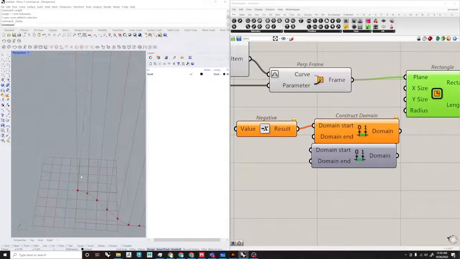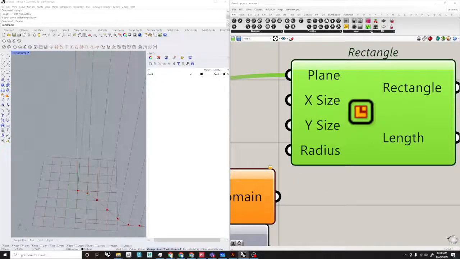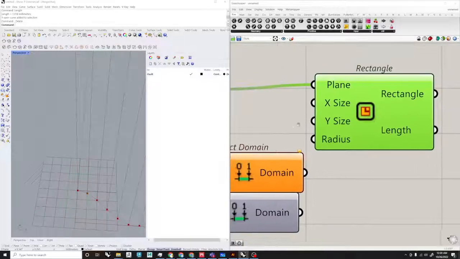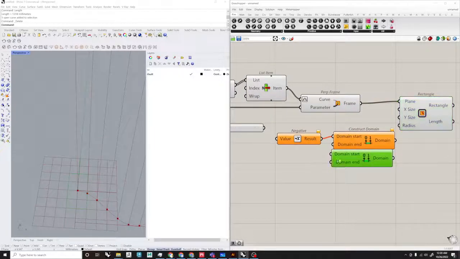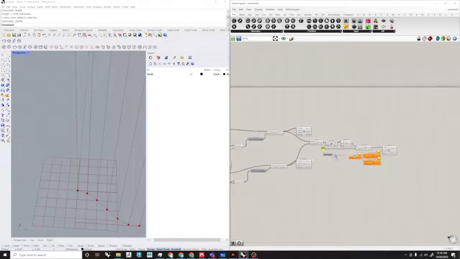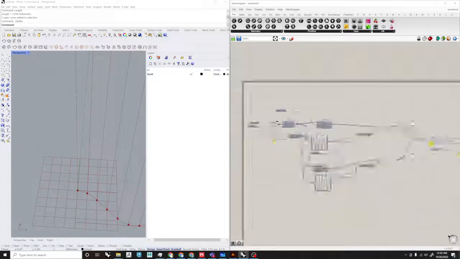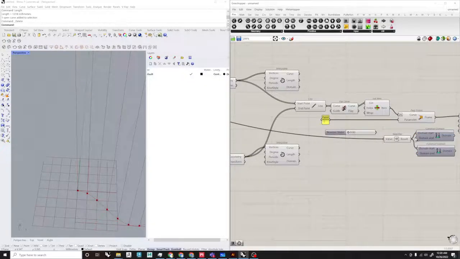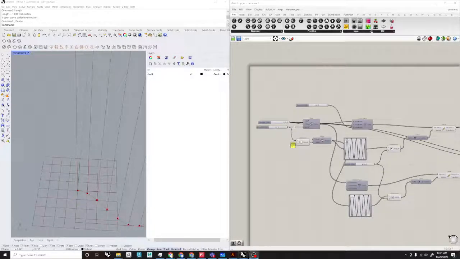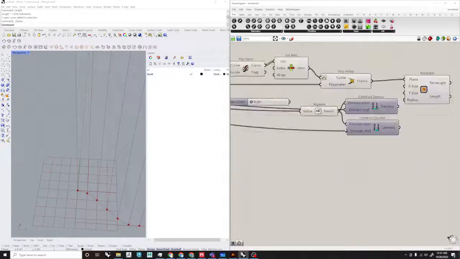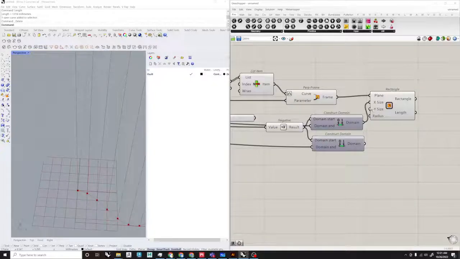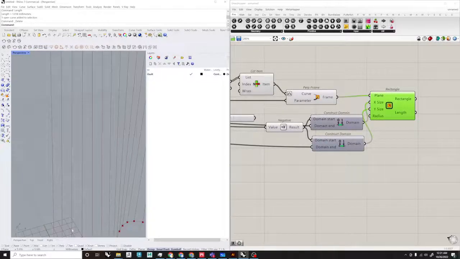You can see in the rectangle if you look at X size, it says -1 to 1. So technically it's -1, 0, 1, so it's 2 units, as you can see. We want it to be 1 unit. So let's do that. And we want it to be square for right now. So we just need to find where the step is. In this case, it's this. Now we're going to plug this in, right? All the way here. And we plug these in. Voila. We got it to work.